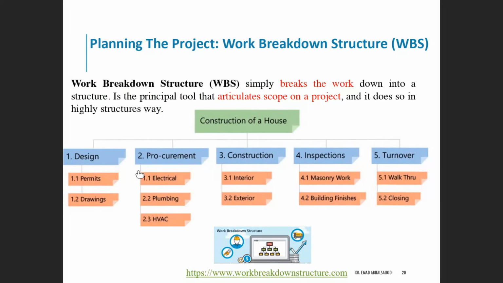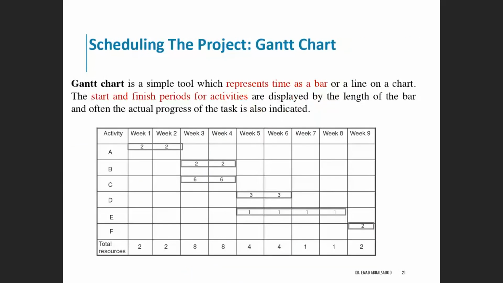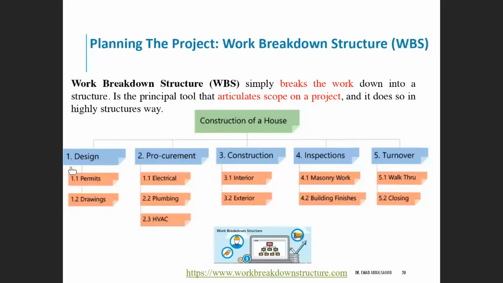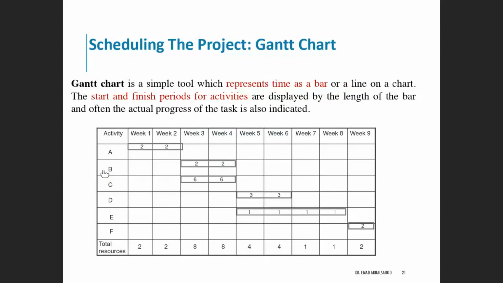Here, by the way, this is a mistake. It should be 2.1 here, not 1.1. Then 3.1, 3.2. So instead of A, B, C, D, I can put either the sub-activities or the major-level activities, and then I can even break them down. For example, here, activity 1, then I have 1.1, 1.2, 1.3, then I have 2, 2.1, 2.2, and so on, okay?